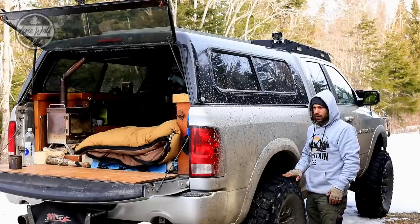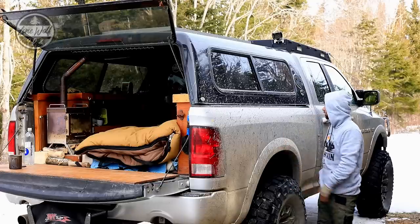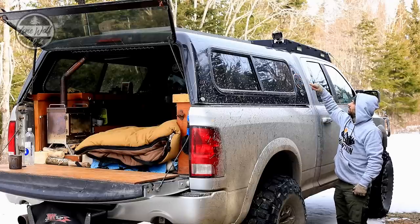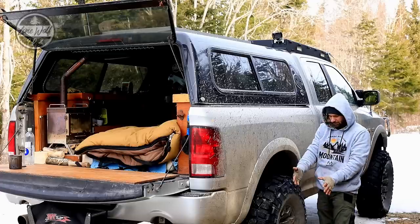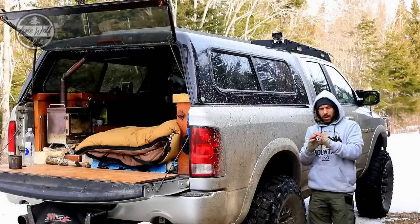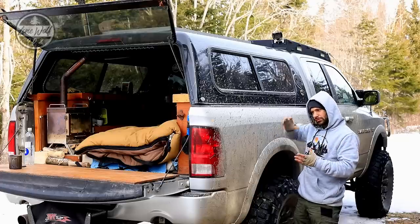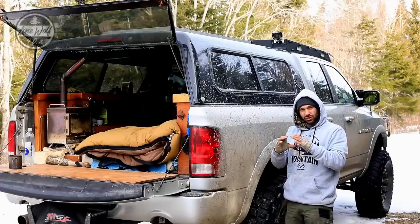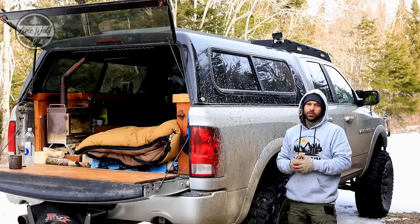Some people think the truck is on 35s with a six-inch lift - it's definitely not, it's a lot bigger. On the side of the cap I put a plastic deck plate for marine purposes and an SAE 12-volt connector on the outside. I put my diesel heater on the tire on a little rack, run the hose in through a four-inch hole. I run a three-inch pipe inside a four-inch sleeve - essentially a double pipe which gives more insulation value. The four-inch screws into that portal and inside is the three-inch, creating a one-inch gap for insulation so all the hot air from the diesel heater makes it inside the truck unaffected by the cold.